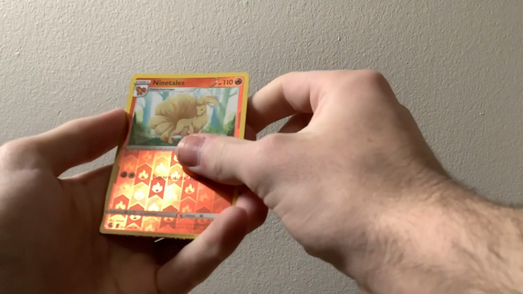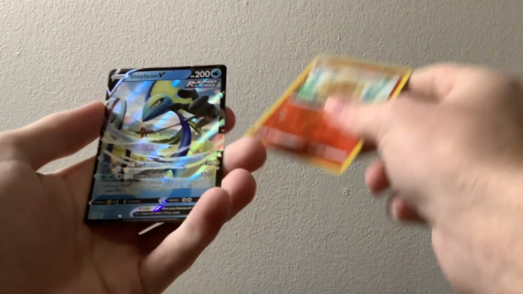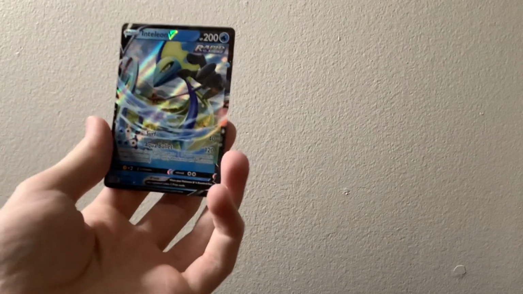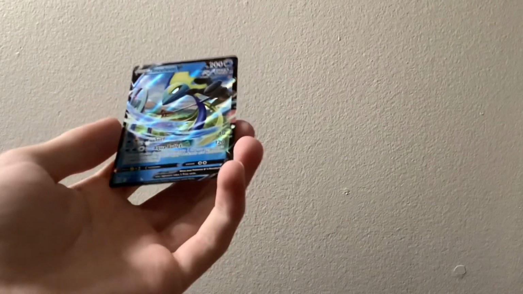Ooh, something shiny. Inteleon V. There's a box with this in it, huh? It's like a V Battle Deck or something. I don't know. Anyway, that's pretty cool. And we put it in the sleeve because it's a cool card. Boom.